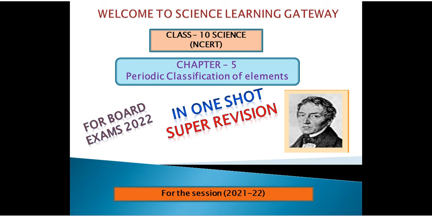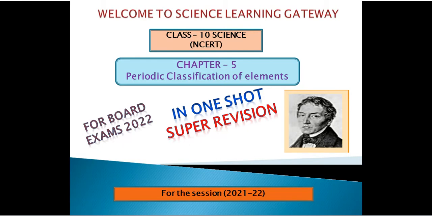So, in this tutorial, we are going to discuss Class 10 Science Chapter number 5, Periodic Classification of Elements. We are going to revise this chapter in a very simple way so that we can complete the chapter in less time. We are going to start the revision of all the lessons in one shot, meaning in one tutorial only we are going to cover the full chapter, so that it will be helpful for you during the exam to prepare for it and you can score good marks. So let's start with the lesson.